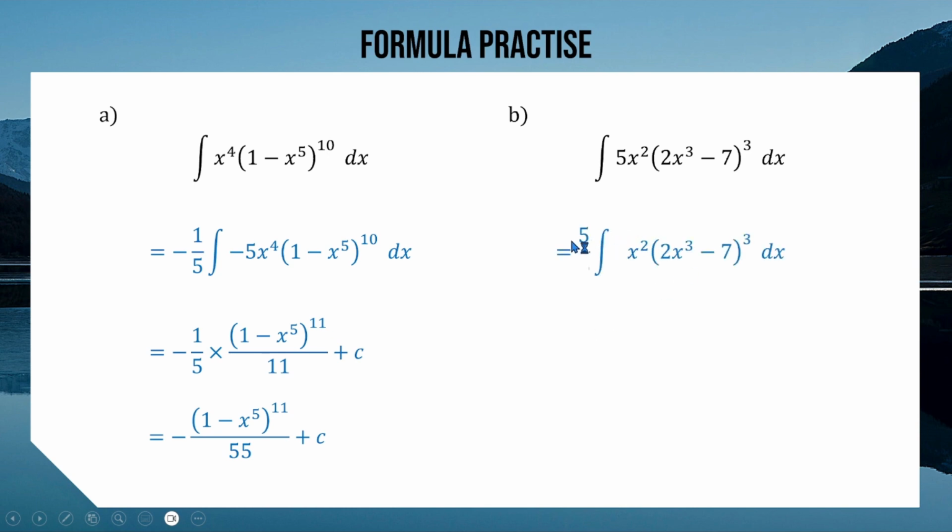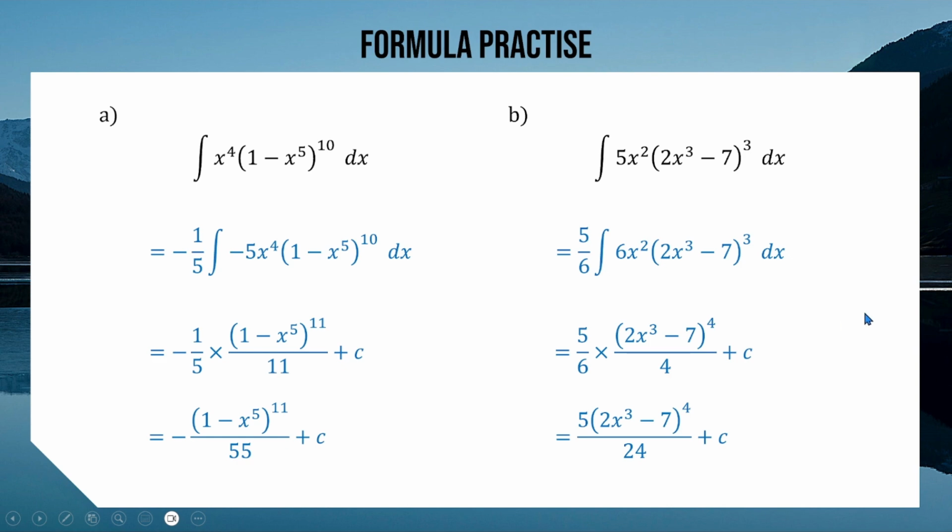Okay, putting the 5 out the front, like I said, we want a 6 here, so we have the derivative of the bracket at the front of the bracket. So we put a 6 there and divide by 6 out the front, and so it's all nice and balanced. So that again was the 5 going out the front, putting a 6 inside, and then a 1/6 outside. Now we can integrate this by raising the power to 4 and dividing by 4 with a plus constant. And now we just simplify by doing 6 times 4 on the bottom gets us 24 with a 5 on top. So we have 5 power of 4 over 24 plus c.